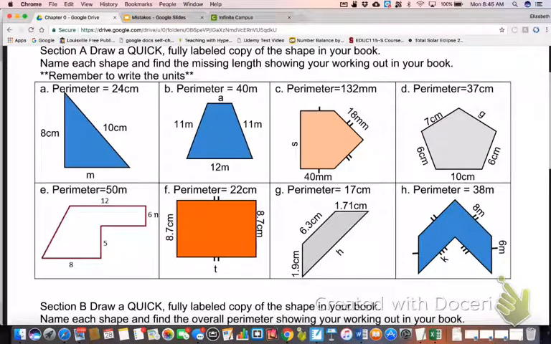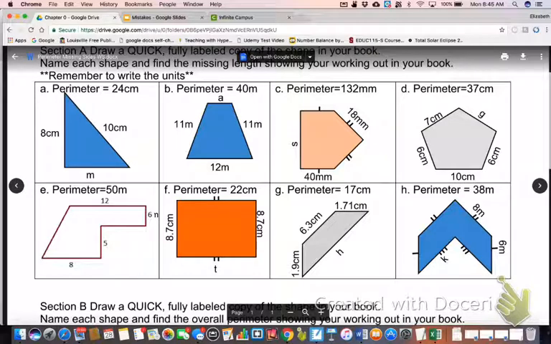Hey guys, so because you've already demonstrated that you know how to find the perimeter of a shape, I'm not going to have you do those perimeter problems that the other class is doing. I'm going to walk you through some harder examples that have to do with finding missing sides when the perimeter is given to you. And we're going to use this handout right here. I'm actually going to use the hardest problem on the sheet, or what I think is the hardest problem on the sheet, which is the one that says H right here.